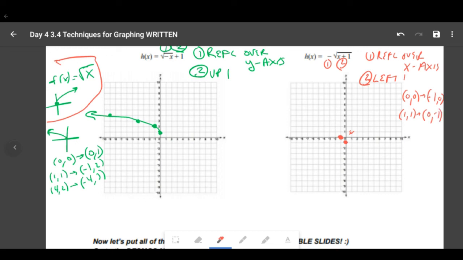All right, we'll take a look at a couple more. So we were at 4, 2. If I were to reflect over the x-axis, if I look here at 4, 2, it would be right here. If I reflect it, it's now going to be underneath and go down to 4, negative 2. But again, I got to move it one spot to the right. So now that's going to be at 3, negative 2. I'm going to be right there at 3, negative 2.